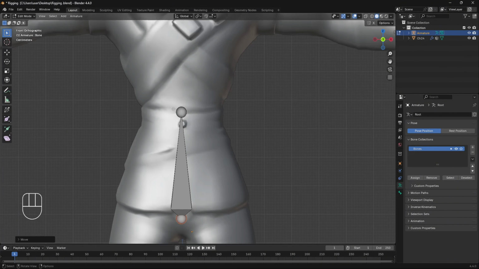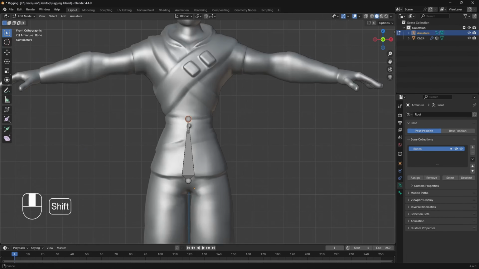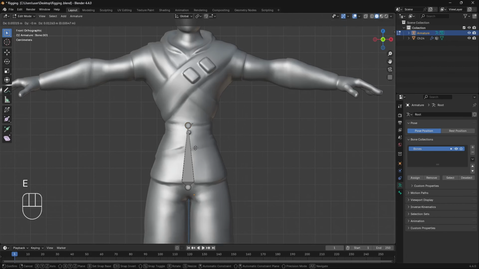We're going to select this circle part. Remember that to extrude it out in a hierarchy, you're going to select this top part over here, this little ball. We're going to press E to extrude it, and now if you move this, you get a new bone extruding out, something over there.